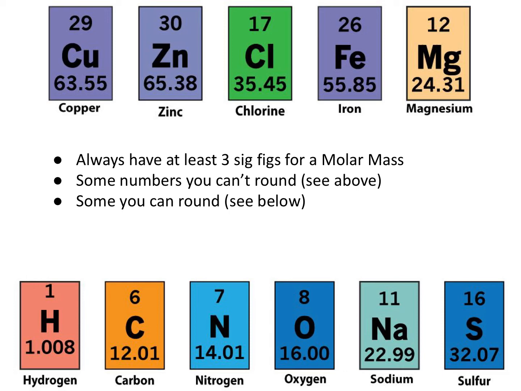When you use a molar mass in a calculation, you should always have at least three significant figures. There are some numbers you cannot round — for example, copper is 63.55, and you can't round that to 63.6. So those elements would have four sig figs. Magnesium's molar mass would be 24.31 g/mol. But other elements can be rounded — hydrogen is 1.008, round that to 1.00. Carbon you round to 12.0. Sodium (number 11) — instead of 22.99, use 23.0 as its molar mass. I want at least three sig figs for every molar mass you use.